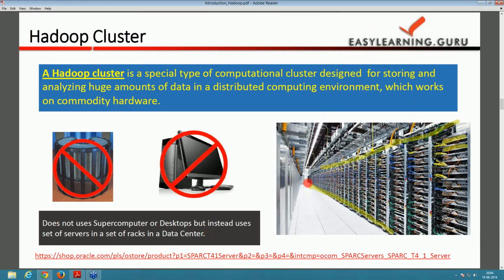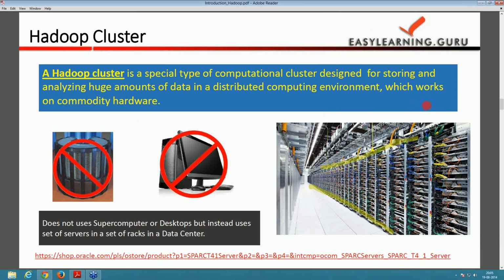This is how your data center looks. This is your whole cluster, divided into a number of racks. Inside those racks, all your data nodes are put, and all your big data is stored in the data nodes. How we will store it, I'll show you in our further slides.